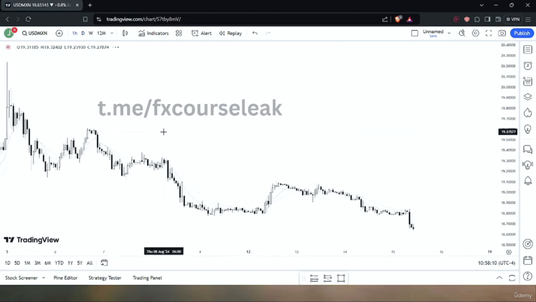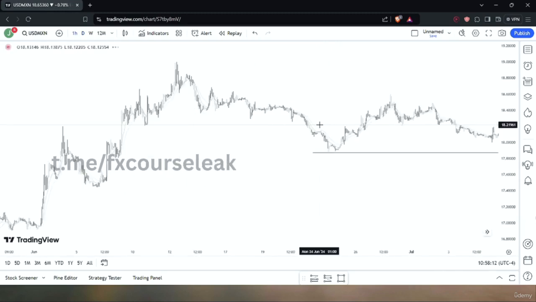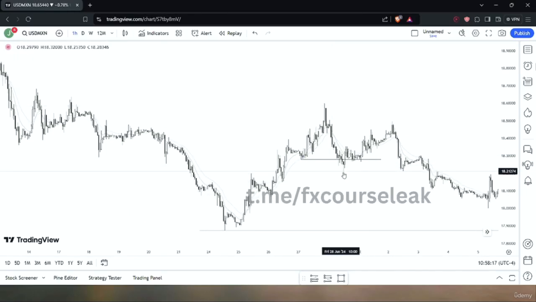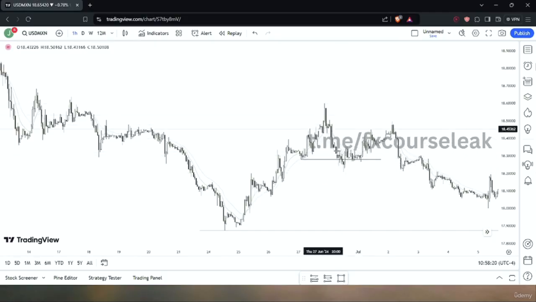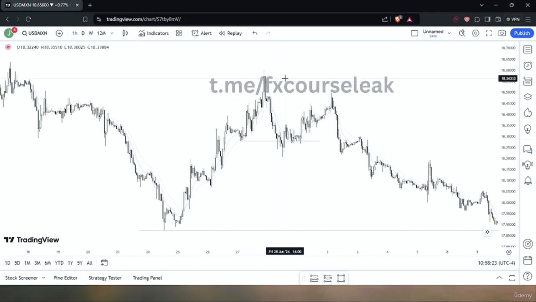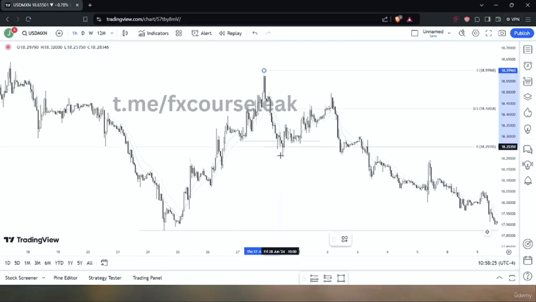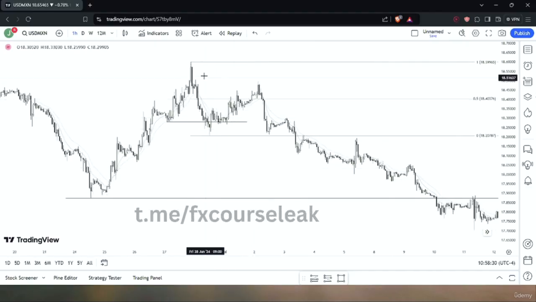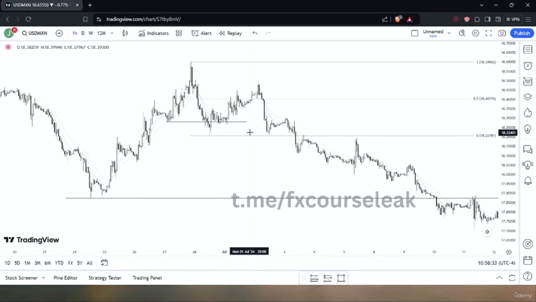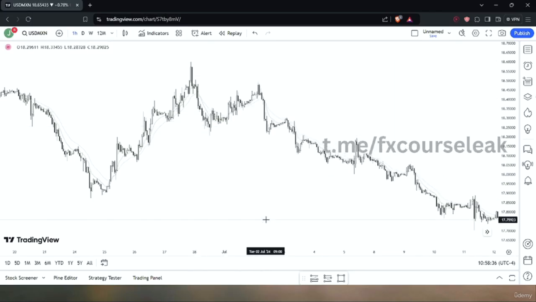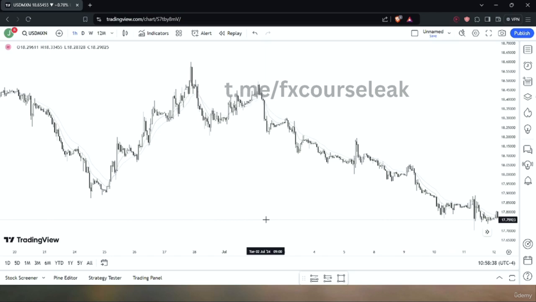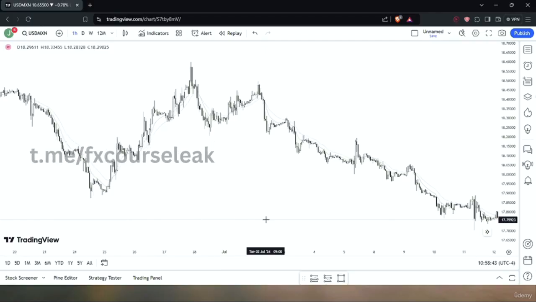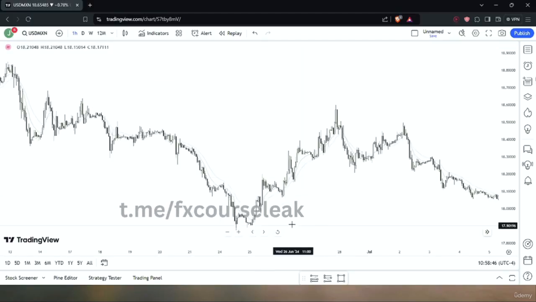Why? Because the structure in this case, as you can see, was broken down here that day. So this week we were not with bullish structure. We needed to wait until this structure over here was broken, which never really happened. So we never had a trigger to go long this week. That's why we need to mix it up with the liquidity of the weekly, with the displacement of the daily, and with the structure of the 1 hour. We have to blend all of these concepts.